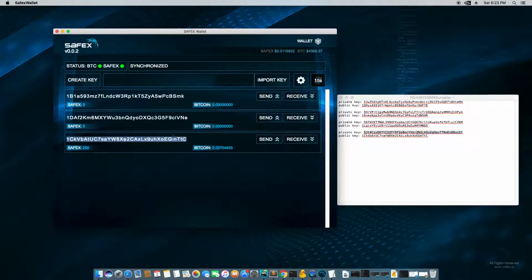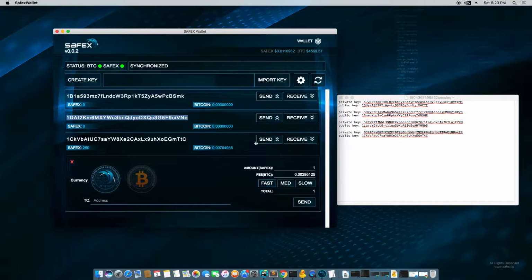So what I'm going to demonstrate right here is sending to this address right here above these 250 Safex coins. So I'm going to copy that. I'm going to double click, right click, copy. Then I'm going to hit send. And it's going to give me this drop down, and it gives me the option to select my currency, Safex coins or Bitcoins.